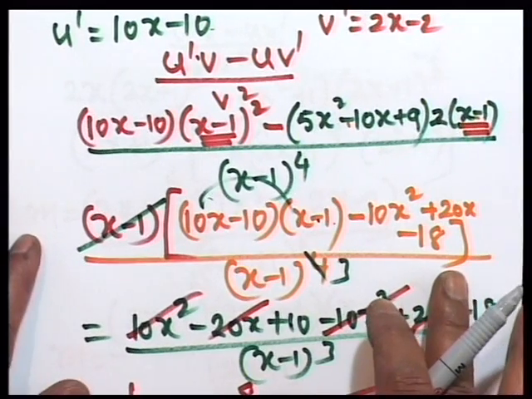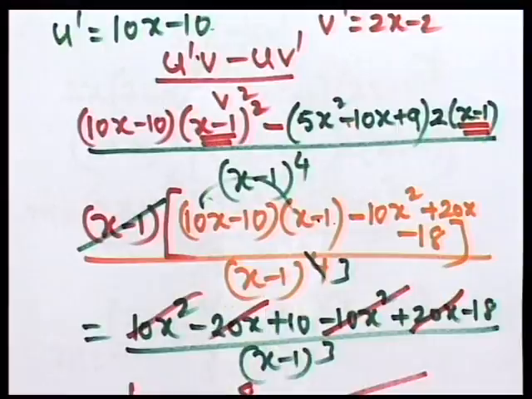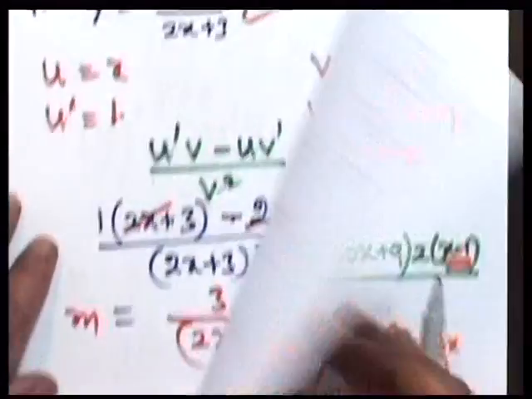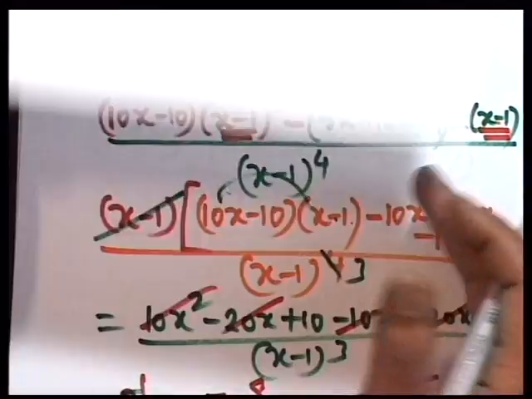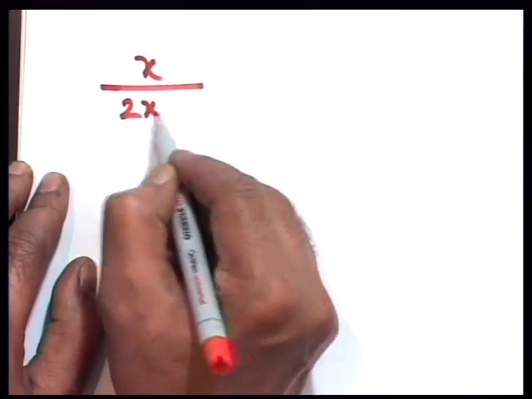After that, what I want you to know now is it's important that you know about the quotient rule. But a quotient rule can be changed into a product rule and you can solve sums. So take the denominator to the numerator, then see what happens. So if I go back to one of those questions there, we had x over 2x plus 3. Let me write that here, x over 2x plus 3, right? x divided by 2x plus 3.